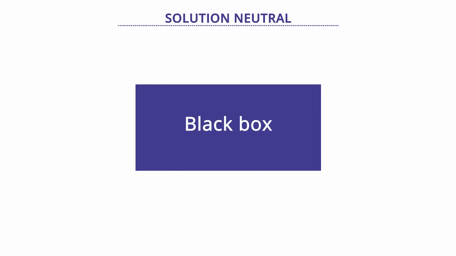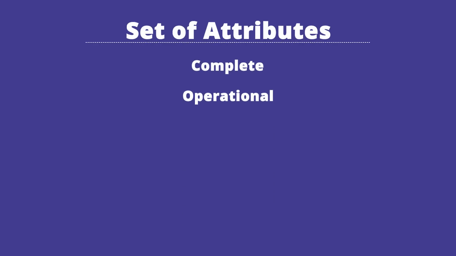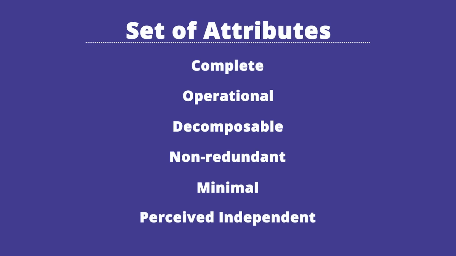This may not always be possible, however, and we can use the concept of value hierarchies to decompose our value proposition into smaller sets. Practically speaking, you'll probably have to iterate with your decision makers to come up with a good set of attributes. The way that I like to think about it is to get our decision makers thinking solution neutral and thinking about the criteria they actually care about. I use the construct of a black box. Imagine you have a black box, do not think about your system, but this black box that delivers some sort of performance. What are those characteristics of performance that you actually care about? It's important that decision makers focus on what they know about, which is their value model, and not think about specifying form-specific solutions. Now, a set of attributes should be complete, operational, decomposable, non-redundant, minimal, and perceived independent.